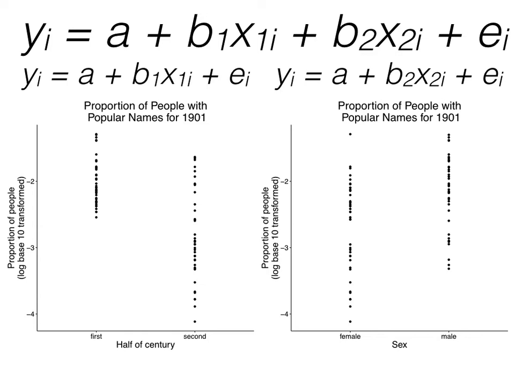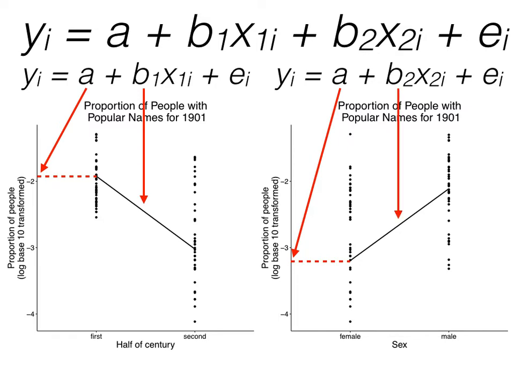Now we can go through the equation the same way we did in the previous lessons. I'm going to skip some variables that should be familiar to you and only focus on specific parts of the equation. Starting with the half century analysis, first we can draw a regression line connecting our two levels. Our a, or intercept value, is the mean of the default category, here first half century, since it is 0 in our equation, and our b, or slope, is the difference between our two levels. We can do the same thing for the regression with sex as a variable. We draw a regression line, and we see that a is the mean for females, and b is the difference between females and males. This is great.